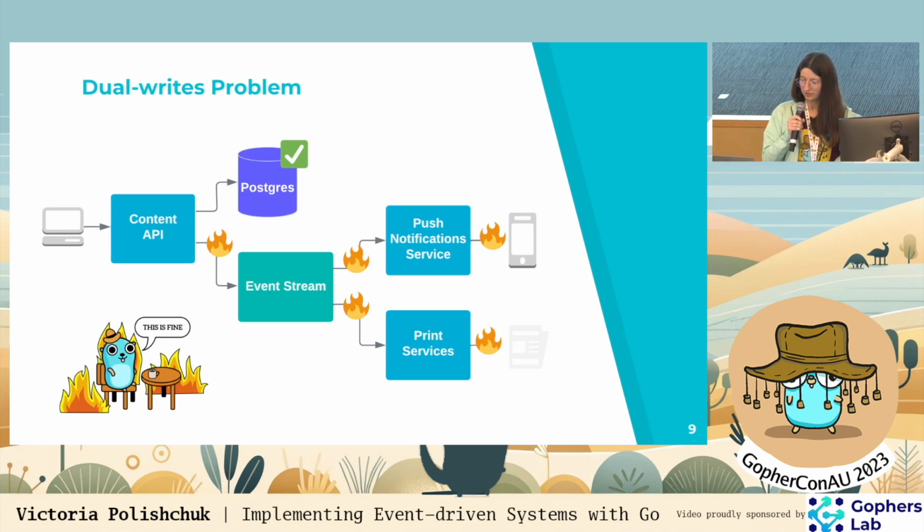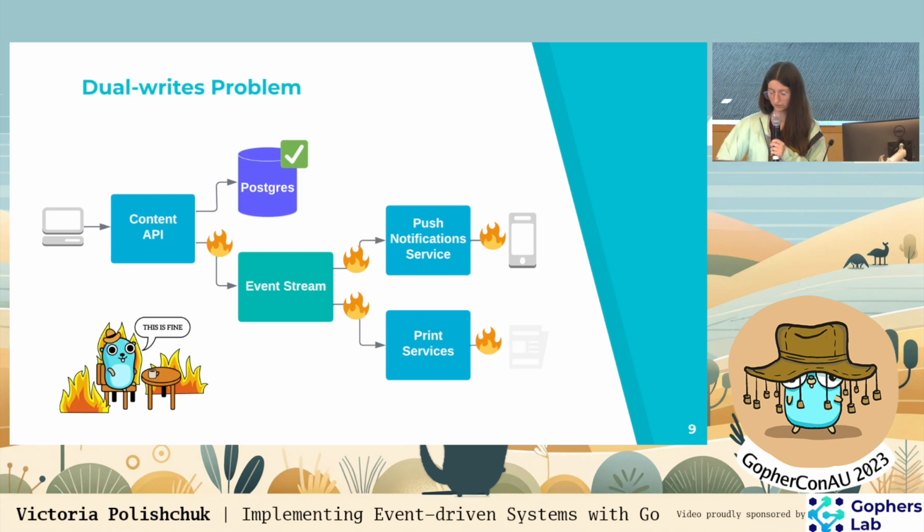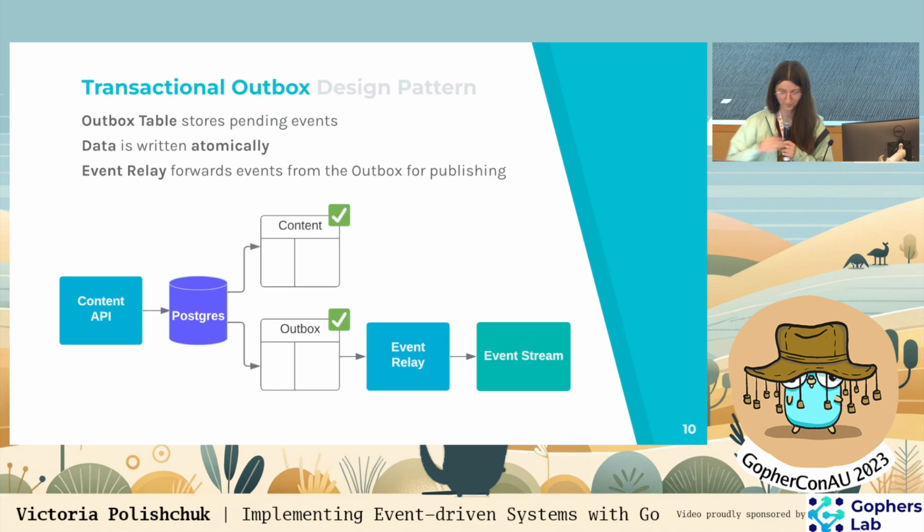So that's something we want to avoid. And I'm definitely guilty of building systems where these things happen, and one day we would wonder, oh, why in one database we have this data and in the other we don't, and we didn't know why. And it turns out that some events were just lost and we couldn't even track it. These issues are very difficult to debug. So let's see how we can solve this.